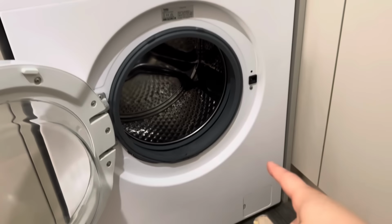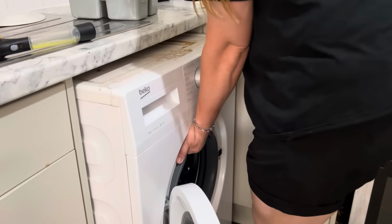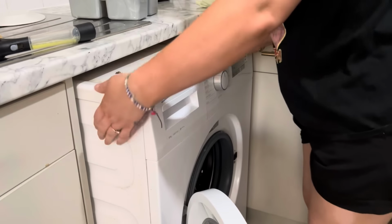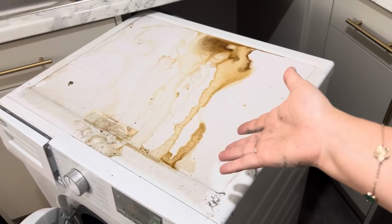I decided to pull this out. I've just put a t-shirt on so you guys don't have to see my bingo wings. The washer's been leaking, so it was just disgusting. I didn't do this that long ago, so God knows what has happened. But anywho, I'm going to clean it, stop waffling, and I'll see you guys in a bit.